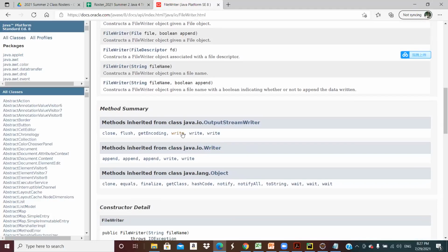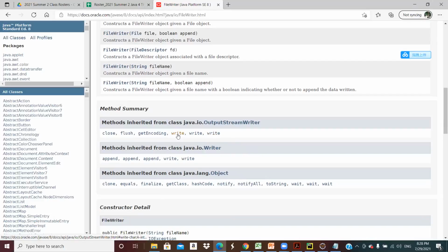Then you have those methods. You have the write method, write method, write method. So what does it mean? You have so many write methods. You can click on one of those, and you see they are overloaded as well.